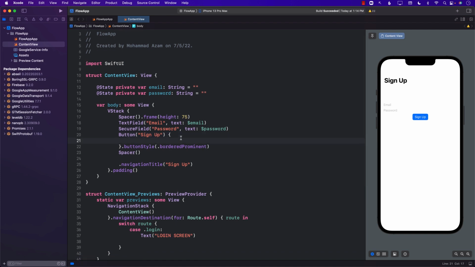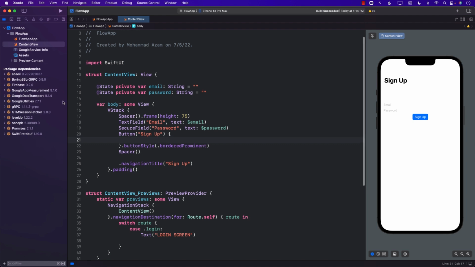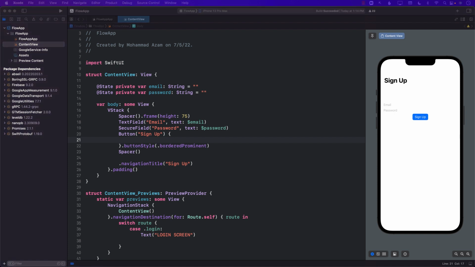Now the problem is, the button is there and I can click the button, but it doesn't really do anything because we haven't written anything over here which will create an account. Remember that we added the authentication library, which is part of the Firebase package. Well, now we can start using it.